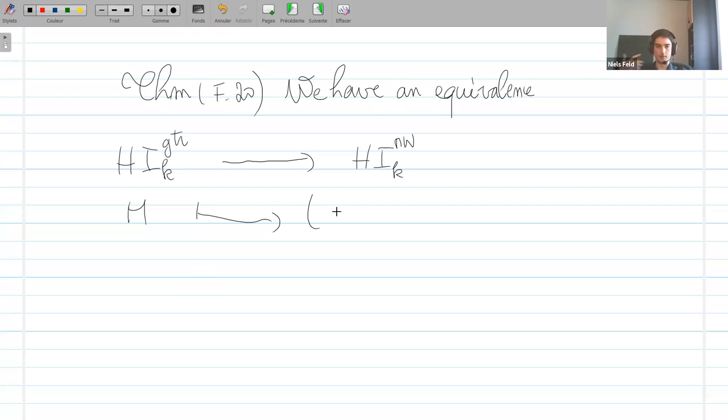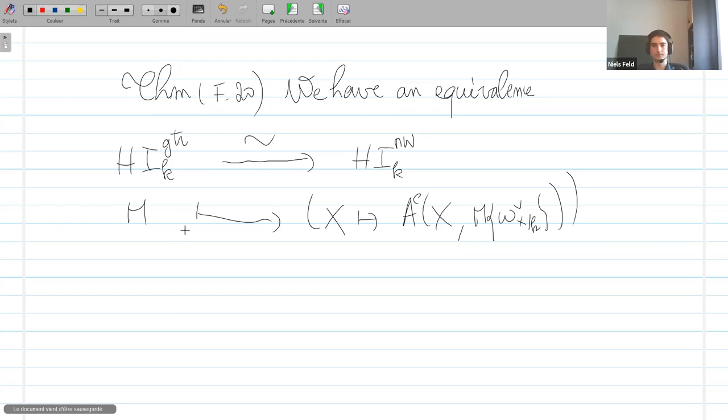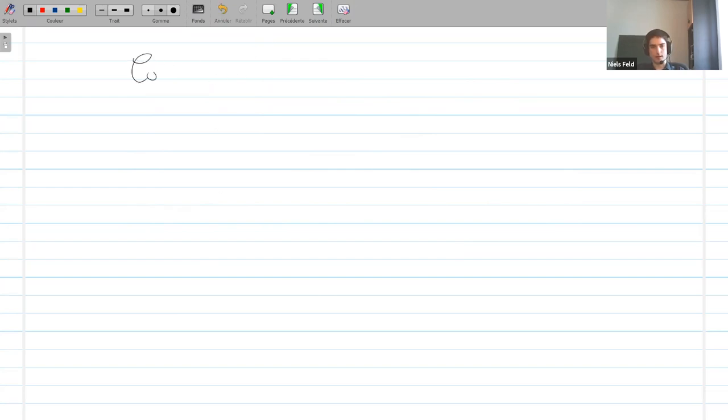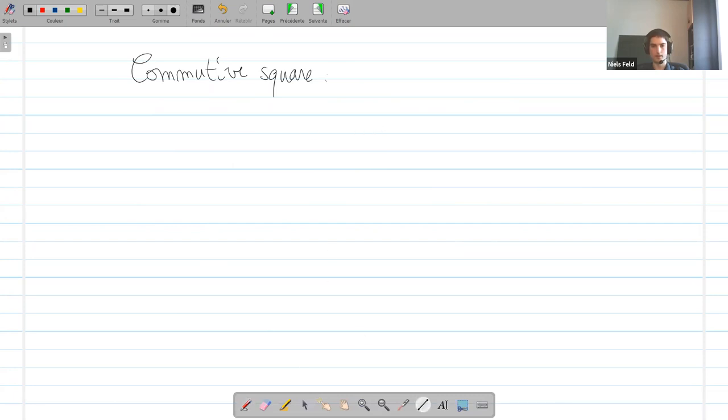And again, you can define the cohomology in degree zero of this new sheaf. This is a bit ugly, but you do need to twist. But this is just notation. And these define an equivalence of categories between the Milnor-Witt transfers and the generalized transfers. So just to summarize everything, we have a commutative square like this. So let me draw you something nice.